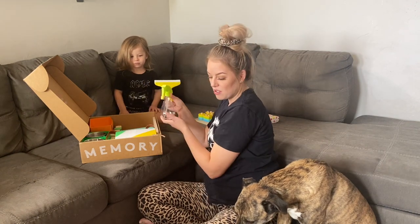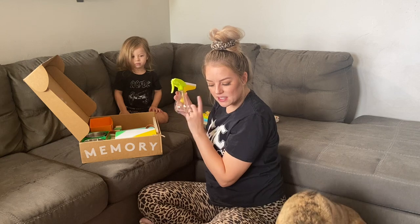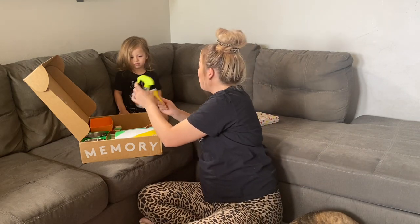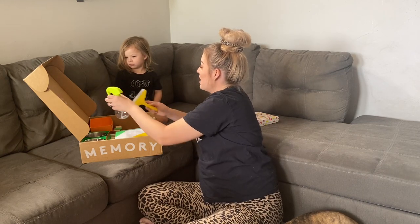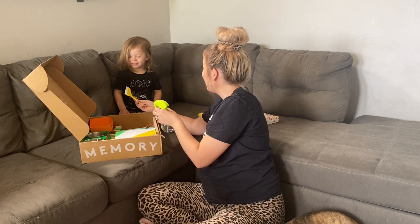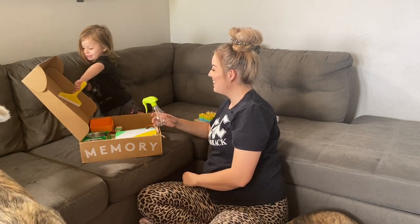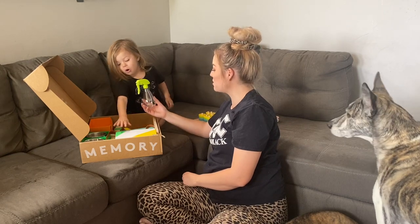So this here is the squeaky clean squeegee set. It practices grip, fine motor, and two-handed water play. So we're gonna put water in here and we're gonna spray, psh, psh, psh, and then you can wipe it like this. Would you like to try? Yes, and you wanna try the psh, psh.